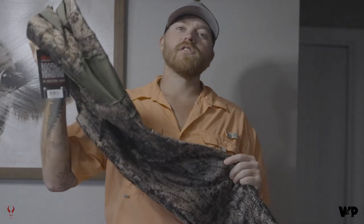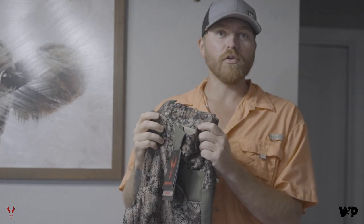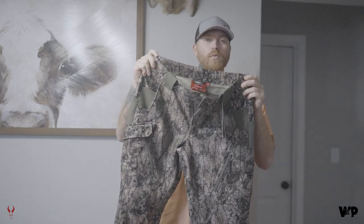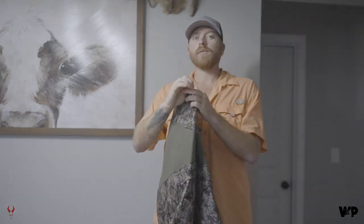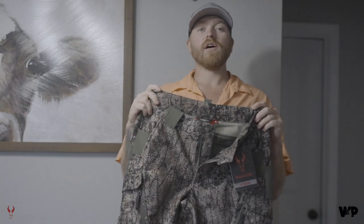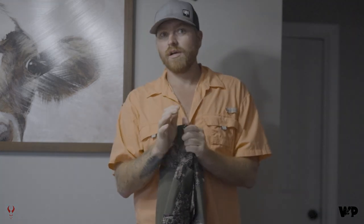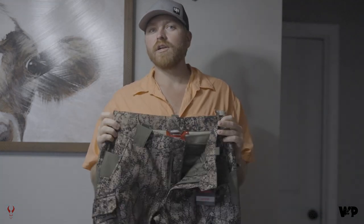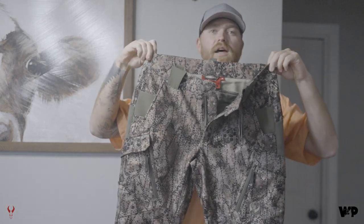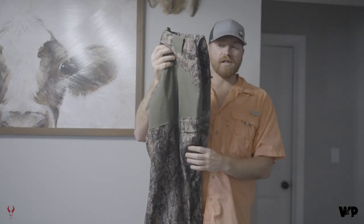Now to get into the bread and butter — this is the new Pro-Rise pant. There are several features these pants have and I'm going to go over a few of those with you. Being the Pro-Rise pant, that means Pro-Rise fleece material, and with that you're going to get wind and water resistance as well. By themselves you can wear these in just about any temperature as long as it's below around 80 to 85 degrees. Down into the 40s I'll still wear these by themselves, and once it gets below that I'll probably throw on a base layer to pair with these.